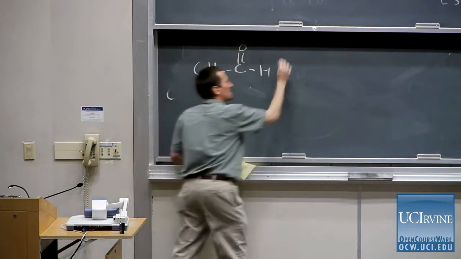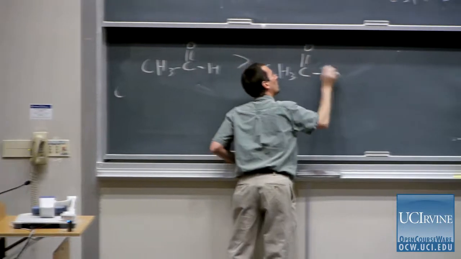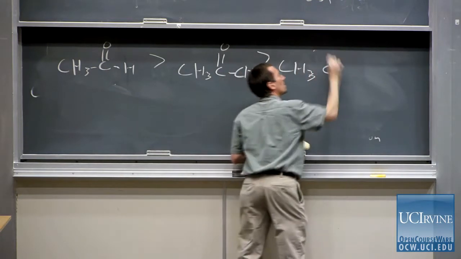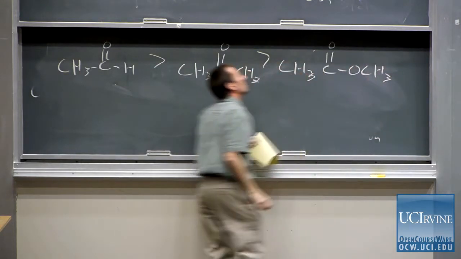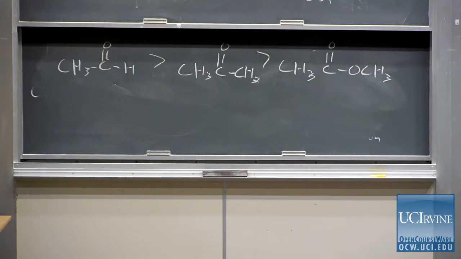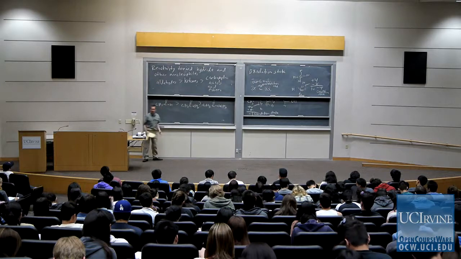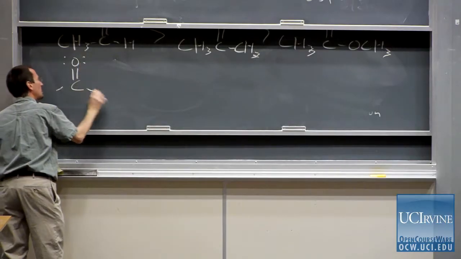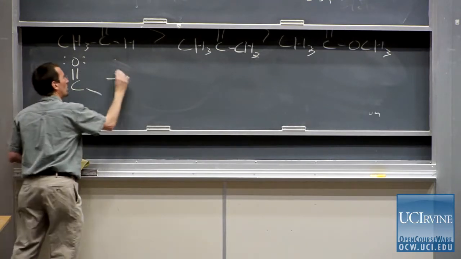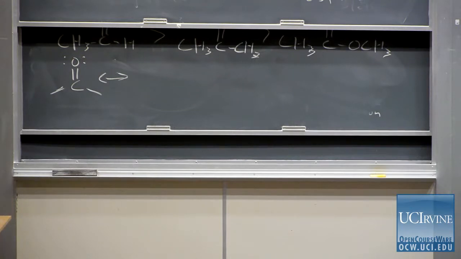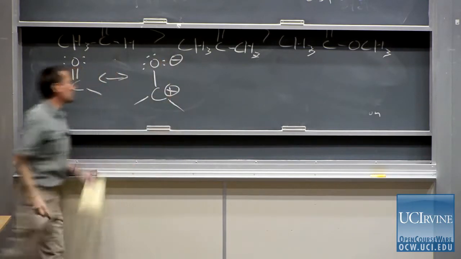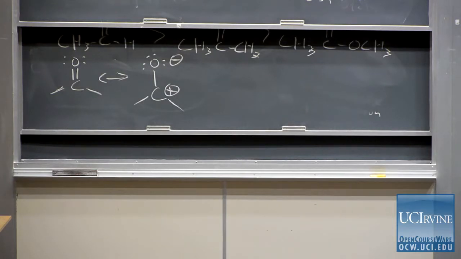So if I wanted to give a particular example, just so I don't put this in the abstract, let's compare acetaldehyde, acetone, and let's just say methyl acetate, CH3CO methoxy. So why can we think of this way? Well, think about our resonance structures. For a carbonyl group, we have two resonance structures that we need to worry about in general. One is the major resonance structure, in which the carbon has a complete octet, and the minor resonance structure, in which we have separation of charge and the carbon doesn't have a complete octet.